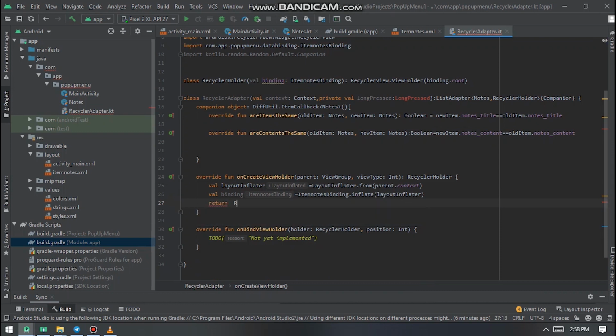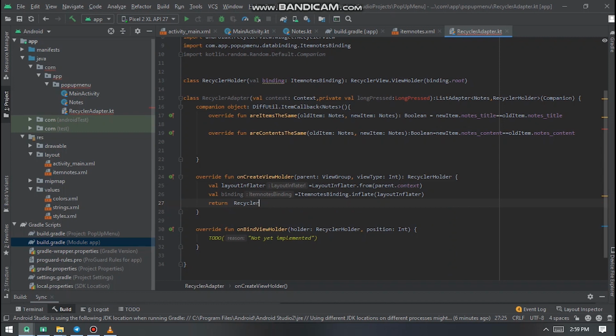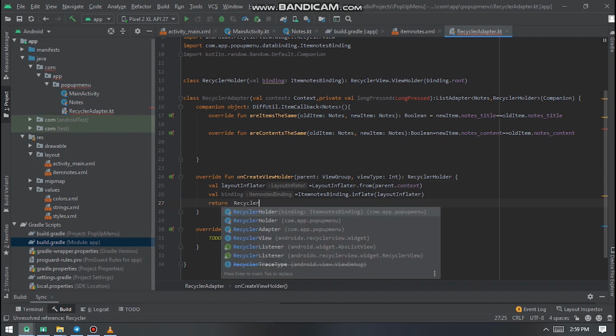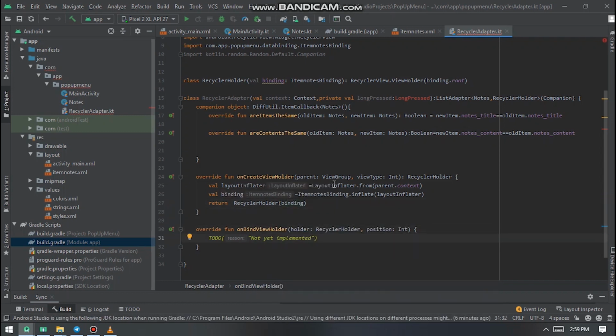Then we return a RecyclerView ViewHolder, the recycler holder, and pass in the binding.